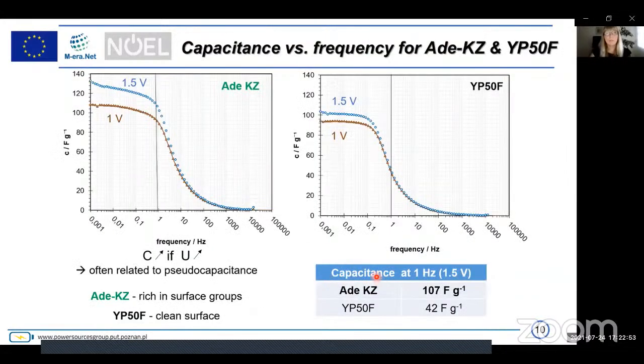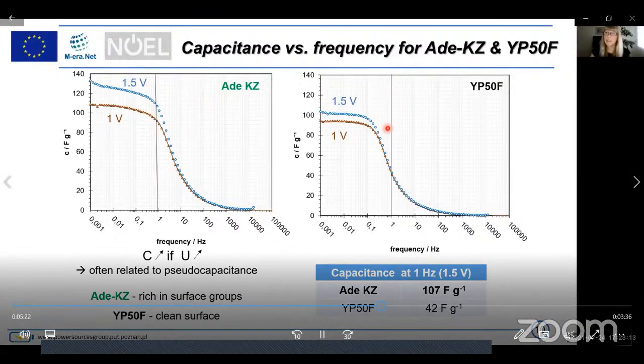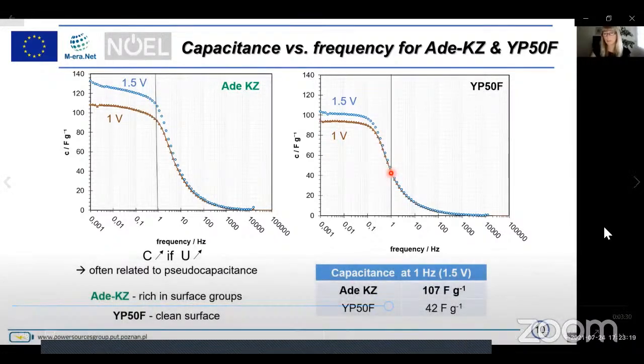The most important slide is presented here, where you see capacitance versus frequency. So at 1.5 volts, our capacitance with adenine is kept very nicely, until 1.7 farad per gram. So it is very nice charge propagation. Whereas for YP, you see that capacitance is already lost at 1 Hertz, having only 42. So definitely a higher drop of capacitance.